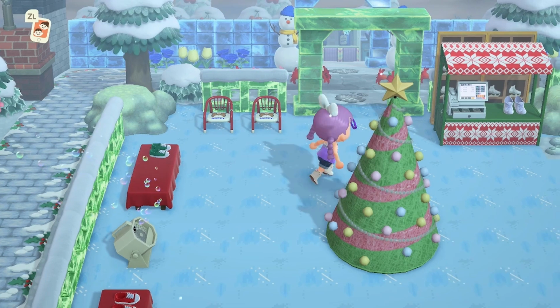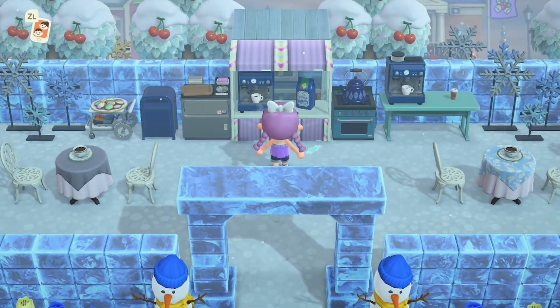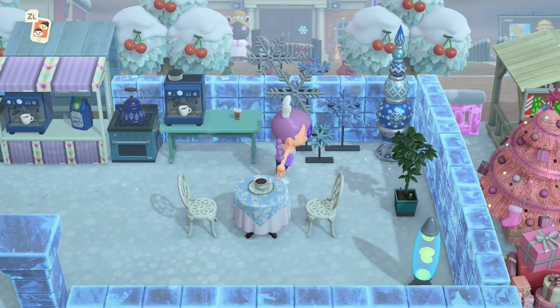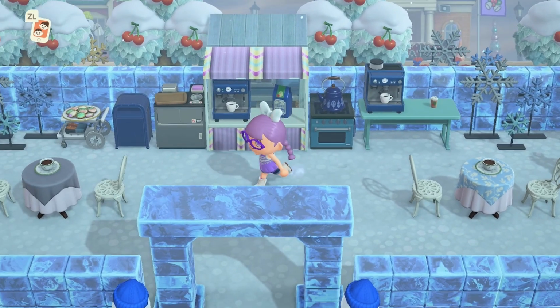I liked how this came out. We used the green frozen fence and archway. Over here we used the blue frozen archway and the blue frozen partitions.